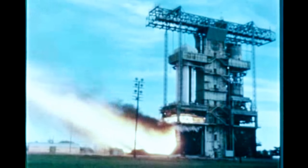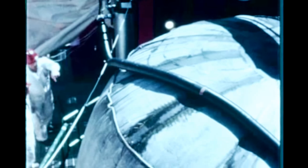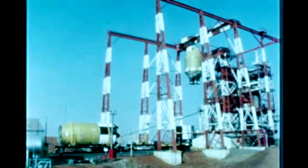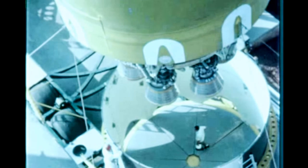S-1-10 is the last of the Saturn I first stages. At Douglas' SACTO test facility, S-4-9 underwent a new weighing procedure. The stage is covered with a plastic bag, and warm air is circulated around the stage preventing frost buildup, allowing more accurate cryogenic propellant weighing. With this data, a more precise orbital trajectory can be calculated. On August 6th, a successful acceptance firing was performed. The stage was then removed from the stand and installation and checkout of the non-propulsive venting system were begun. S-4-9 is presently undergoing preparations for shipment to Cape Kennedy.